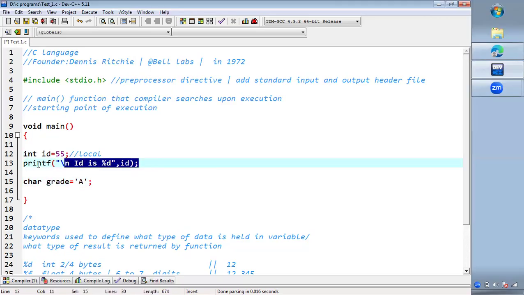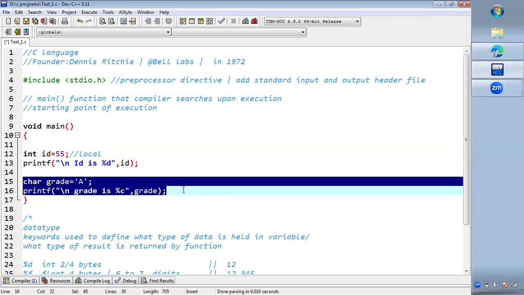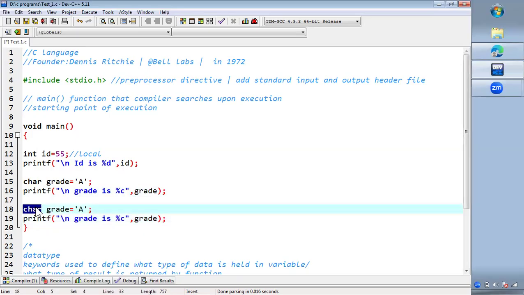For printing grade, because it is a character, we need to use %c, and the variable name we will be giving is grade. So grade is %c. Similarly, we can have float and double types. I'm copying and pasting the same and just changing to float.